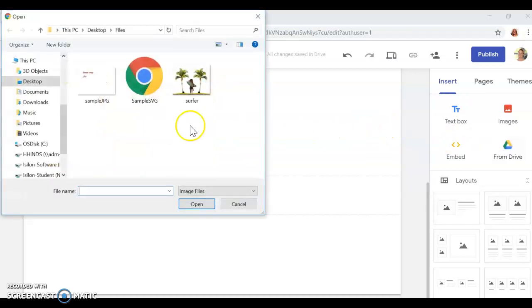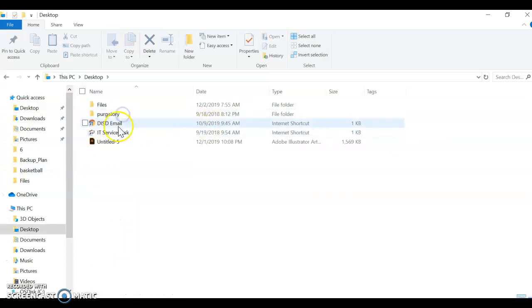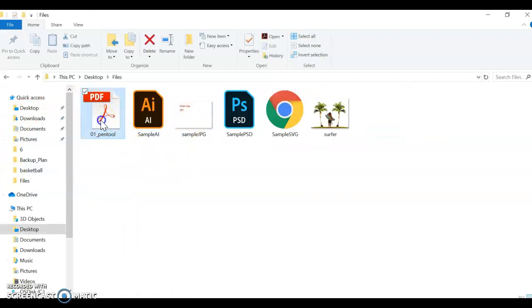When you go to upload, you may not see everything that you've done in this class. I made a folder here. I put a sample SVG, a sample JPEG, a sample PNG, but there's more stuff in that folder. If you look, it's in here in my files folder. I've got this PDF, an Illustrator file, a Photoshop document, 3 things I don't even see, and a 4th one that I cannot upload. So what I need to do is figure out how to make these things visible and uploadable.